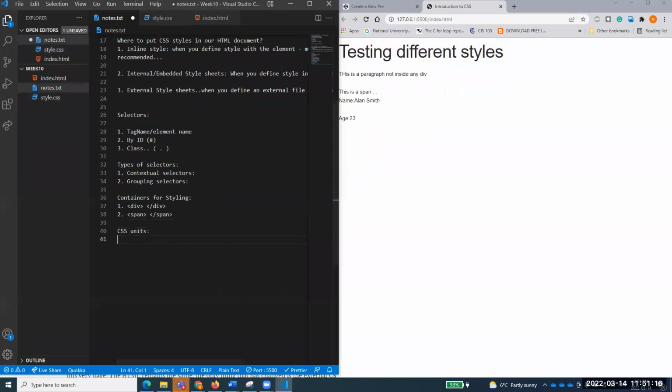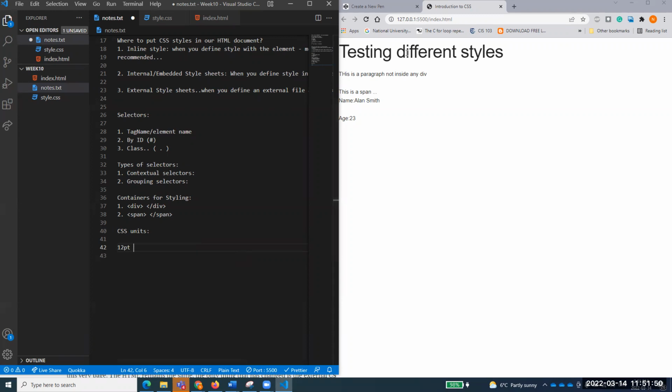CSS units. There are certain units that we use with the font size, with the width, and with all those things. And we want to be very sure about what we are defining and using. Now let's talk about the fonts first of all. You see that I have been setting fonts by using pixels right now, but let's see what other values we can set. On our web page, the default font size is in points. It is 12 pt. Right, 12 pt is the default font size.